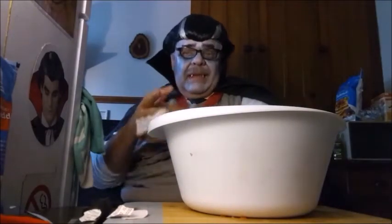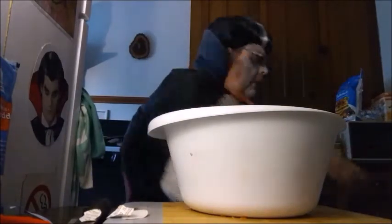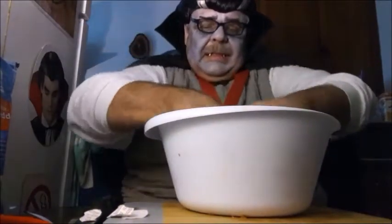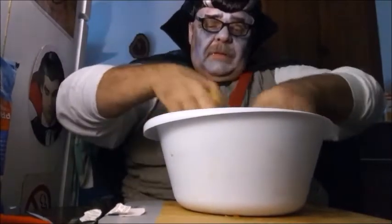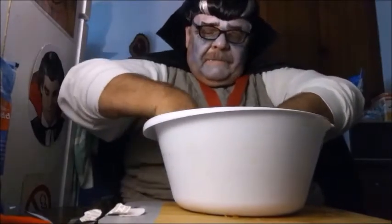I have to get some pepper in there. Okay. Now we mix it again. Sometimes the best way to mix something like this is you fold it over, push it flat and fold it over and push it flat and keep doing that. Kind of like kneading bread.